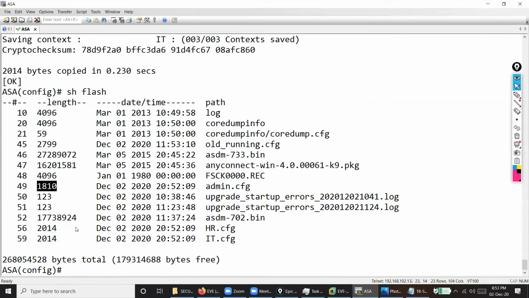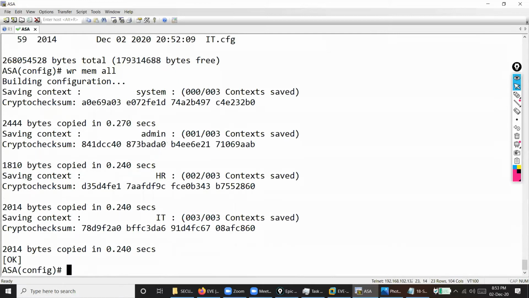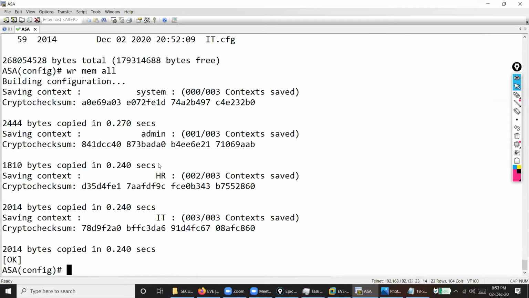Better you save it like that. Write mem all. When you come out of the context, once again you say write mem all, so that every context configuration gets saved. You can do it individually also, but now I wanted to save the admin context file also. So I said write mem all.